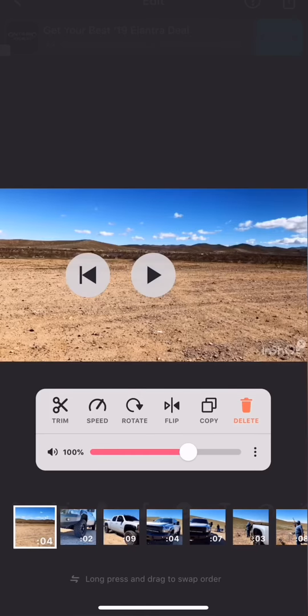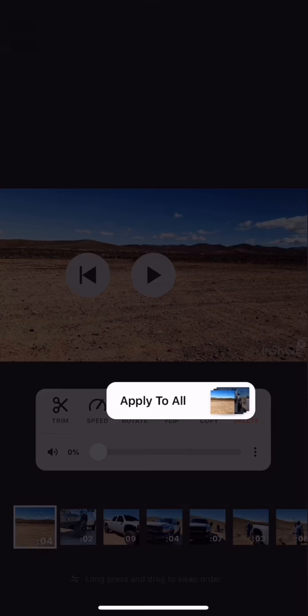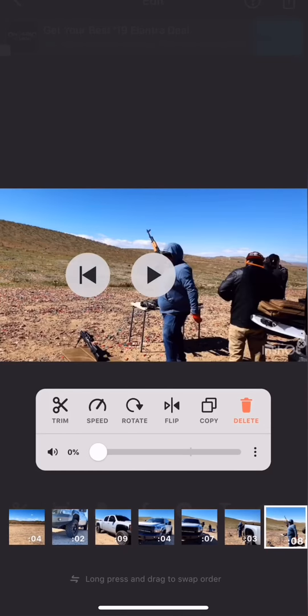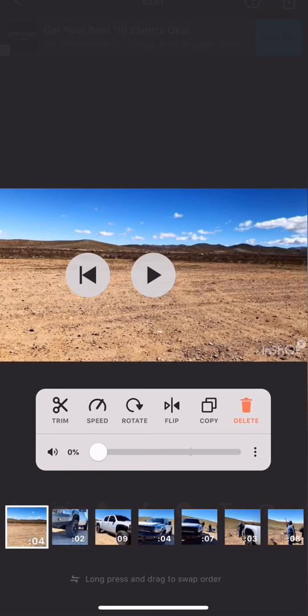And then before I even go any further, one of the things that I want to do is I'm going to be using a music clip for this, so I don't need any of the audio. So this cool feature that you can use is right next to the 100%, there's a little speaker icon. If you hit that speaker icon, it will mute all the audio for that track. However, if you hit the 3 little dots to the right, I can apply this to all. So now if I select any of these clips, there is no audio to these clips, which is perfect. It's exactly what I want.